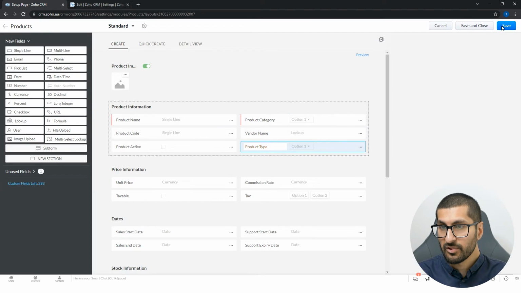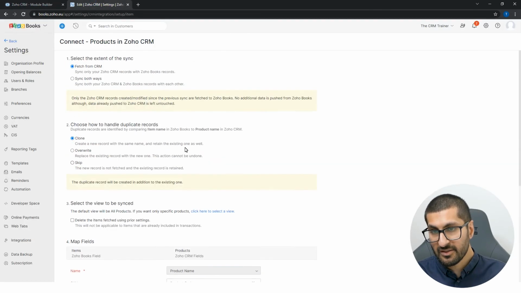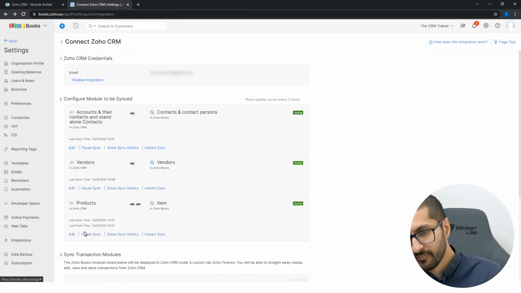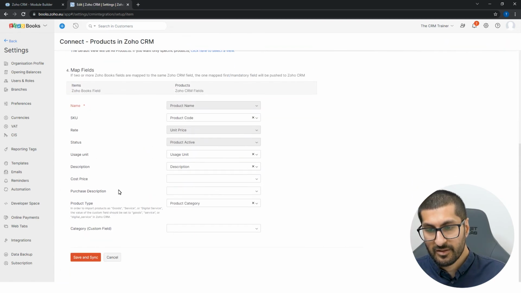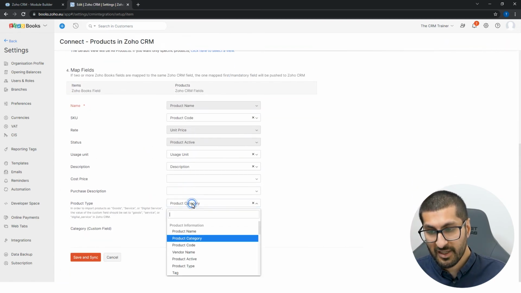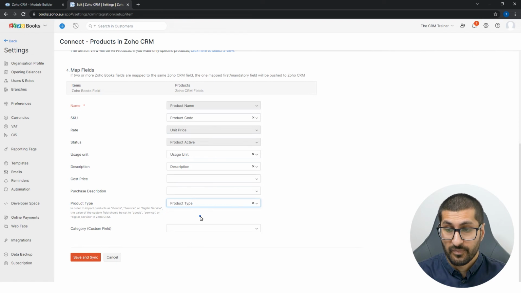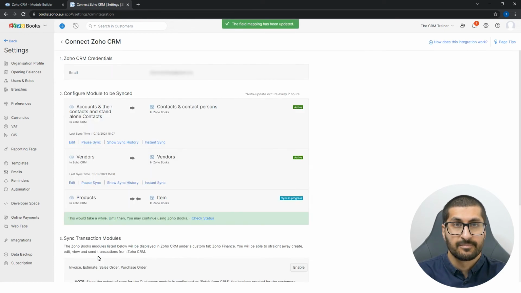Press done, press save. We need to cancel this because the field won't load. So let's go back, edit, let's grab it. It's not product category, product type, which is the field you've just seen me create. So there you go. That will work. And once you've done it, press save and sync.